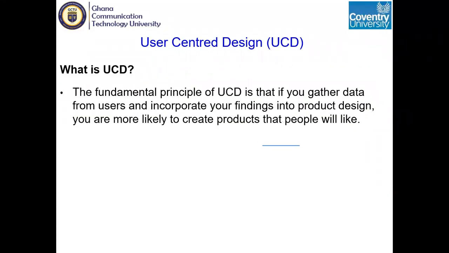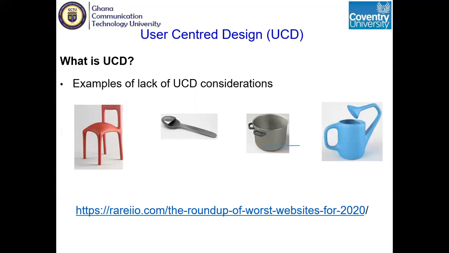So if you gather data from users and incorporate your findings into product design, you are more likely to create products that people will like. And that's what we've been saying. So if you look at what users want and you try to respond to that, then most likely you are going to succeed. Examples of people who did some things without considering the user.